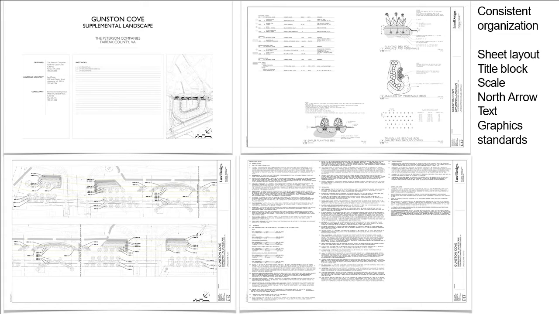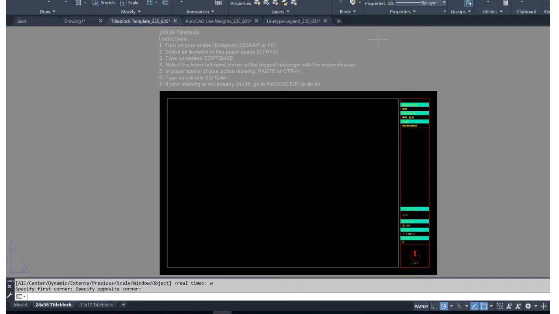One of the things you'll notice is that these drawings all have a very consistent organization. They have the same sheet layout, they have the same title block, and those title blocks include things like scales, north arrows, and text, and they all have the same graphic standards. Now we have actually provided you with title blocks that you can use for this course. You're not required to use them, but we advise that you do because they're actually very simple and straightforward. In fact, Natalie has provided videos for you online to show you how to use these title blocks, and you'll find these basic title block drawings available for you that you can XREF into your drawings for this project.